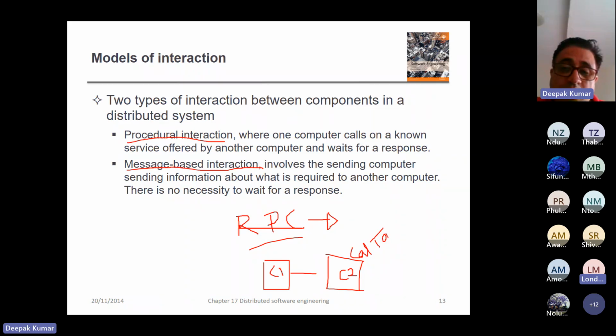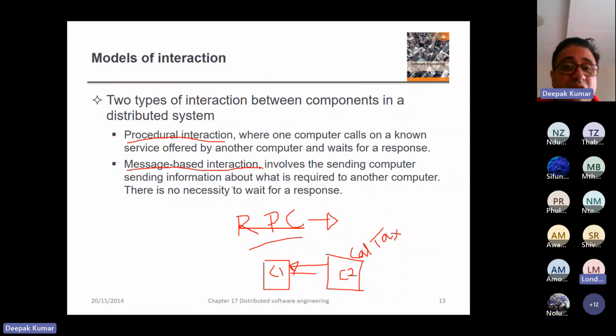And it would call this function to do the tax calculation for it, and then eventually return the results back to the calling component, right? So the final tax output will go to this component C1. Now that happens through remote procedure call. It used to be like that earlier. There are still some systems that use this technology, but this technology has now been superseded by some other technologies.